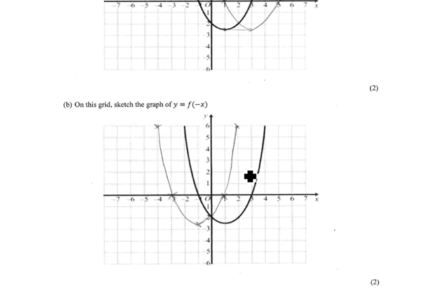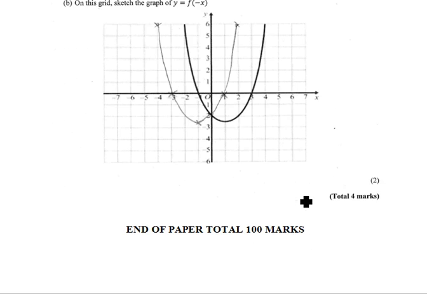So f(-x) means it's a reflection in the y-axis. So there's the y-axis, and the graph has been reflected in the y-axis. So that bit has gone there, and this bit has come from this bit. That's it. We've gone through fairly quickly there. Like I said, for further explanation, talk to maths teachers and we'll explain it in more detail.